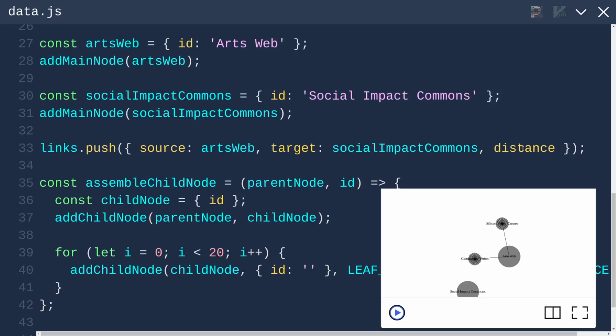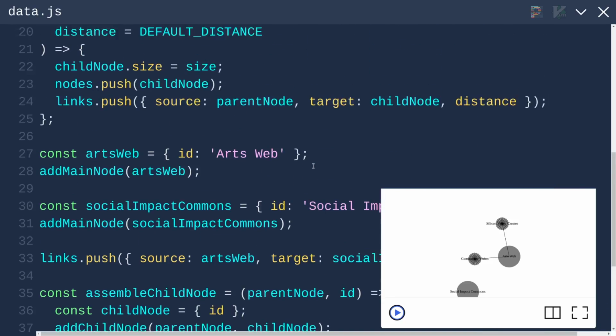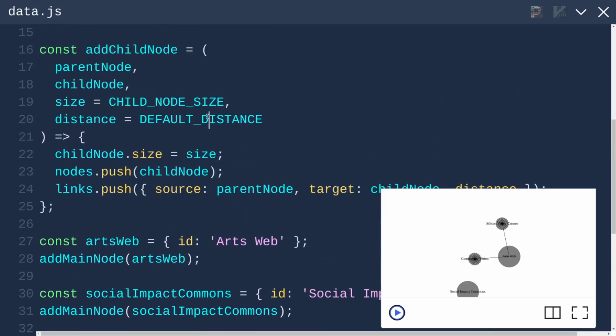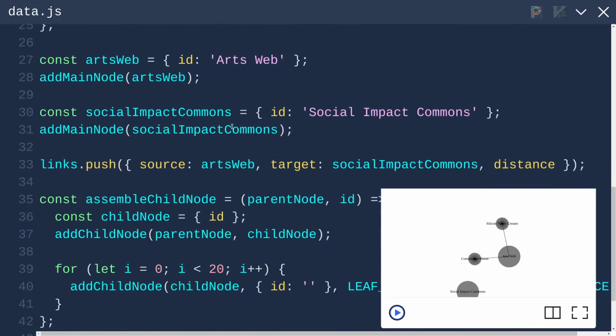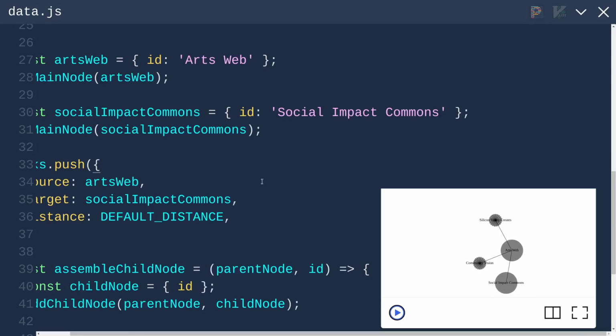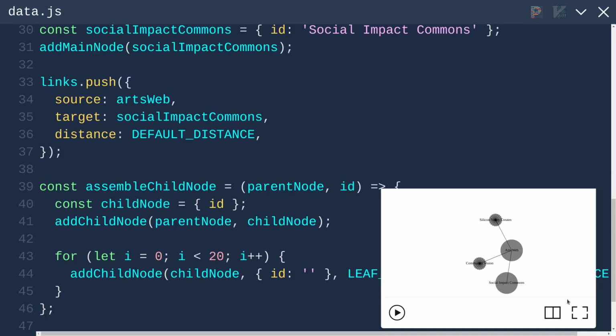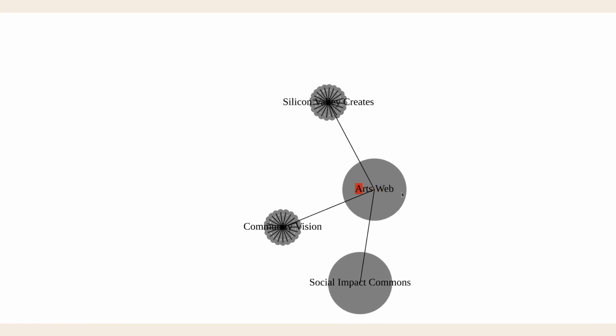And distance needs to be something. Let's just make distance default distance for now. Okay, and that worked. Great. See that? We've got Arts Web and Social Impact Commons connected.